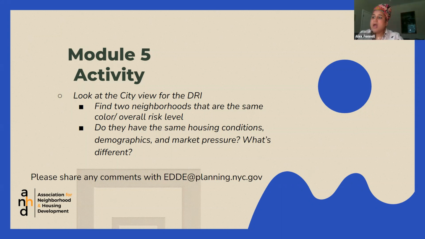So as always on these activities, if there are any comments or thoughts or things that jump out, please share them with the city. But yeah, just spend some time going through and comparing different neighborhoods that are either close by each other or in different parts of the city that have a similar risk level, and look at everything that goes into creating that final score about the displacement risk.